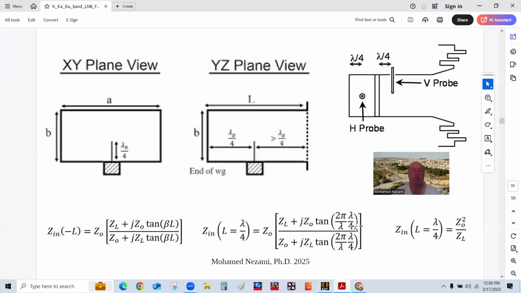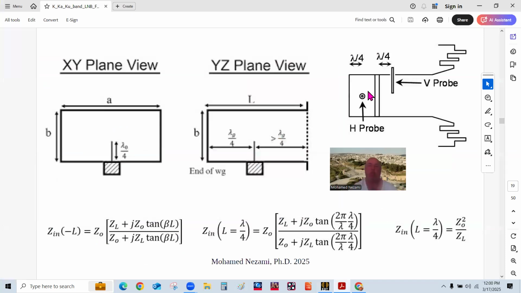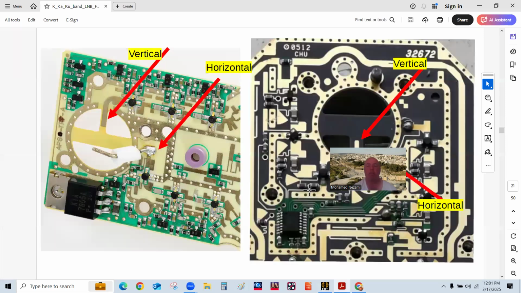All right, so that's basically the reason for the quarter wavelength. We did cover that: if you look at the transmission line equation, in this case, if you have a quarter wavelength section shorted, you all know that the quarter wavelength transformer transforms the short to open, and that's what we want. We want the probe in here not to feel any perturbation of loading on the impedance on this side, okay?